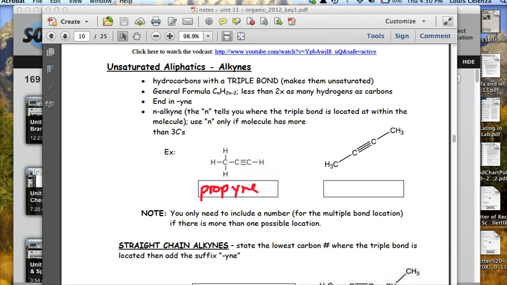Now if you look at this one on the right hand side, you're going to notice that it has 4 carbons in it. So that means that there's more than one spot for this triple bond. It could be between these 2 carbons, or it could be here or here. Keep in mind whether it's here or here, it's the same exact thing because you could just flip this compound around and it's going to be the same thing. So this is between the second and the third. It has 4 carbons in it, so it's going to be 2-butyne.